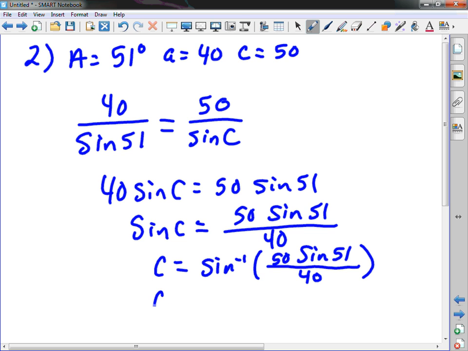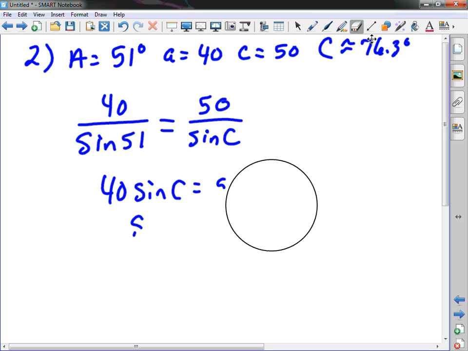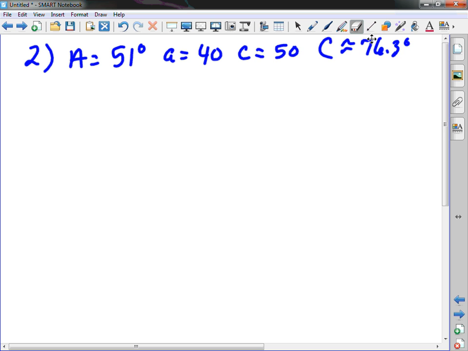Okay, once we do that, we'll find that angle C, I got my squigglies right this time, angle C is 76.27. We'll round it to 76.3 degrees. Now, based on that angle that we calculated, that's where we get our values for our two triangles. So let's look at the two different triangles that we can have from an angle of 76.3. We'll call it try 1 and try 2.